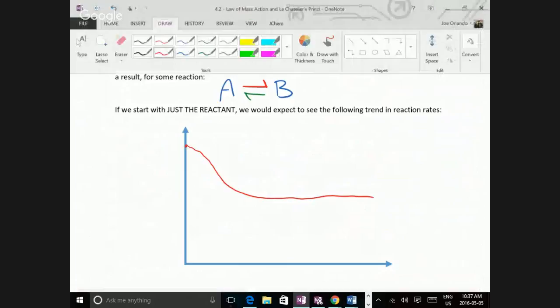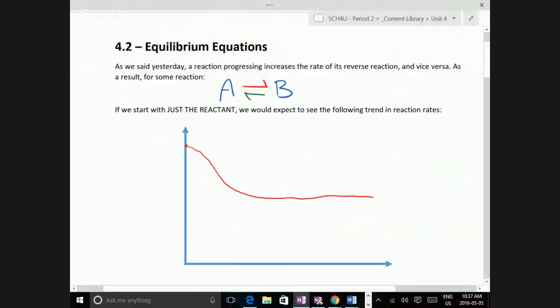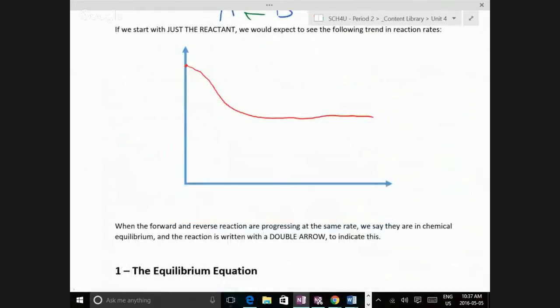Because while that is happening, as soon as A starts making B, what can happen? Yeah, the other reaction can happen. B can start making A. But of course, it's going to start going quite fast at the beginning? Yeah, it's going to start going quite slowly, actually. Right? But then slowly, it will speed up, speed up, speed up. But eventually, it will stop speeding up, and it too will reach a steady state.